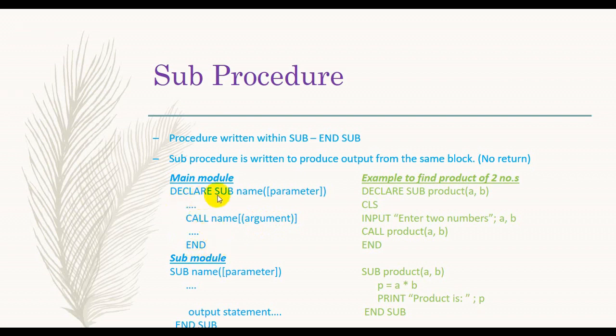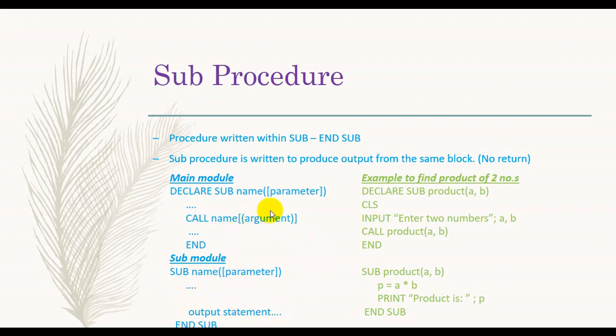Then for as many DECLARE procedures as there are, that many blocks of definitions are to be written. As here we have shown one procedure declared, its definition, how this procedure does its work, is to be defined here clearly. That is written inside SUB and END SUB with the name and parameters. Whatever we write over here is written the same here, and whatever tasks are to be done are mentioned here. After doing certain tasks, the calculated result is output from here. That means print statements are kept here.